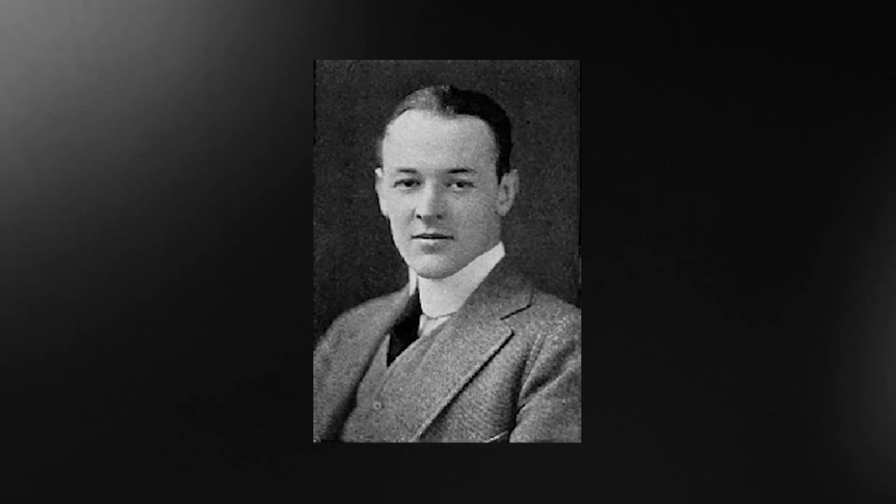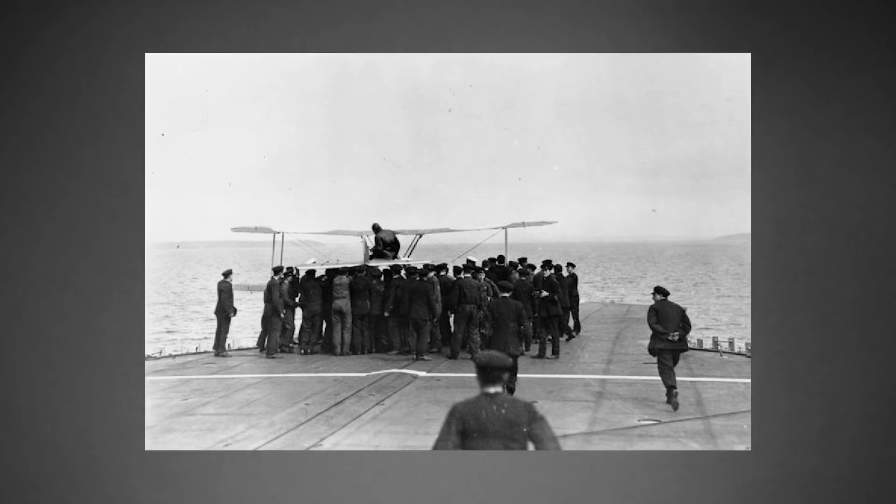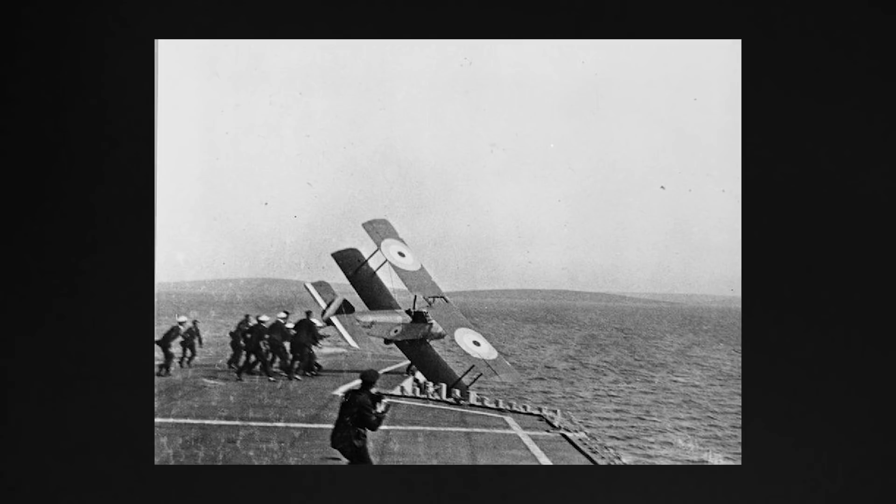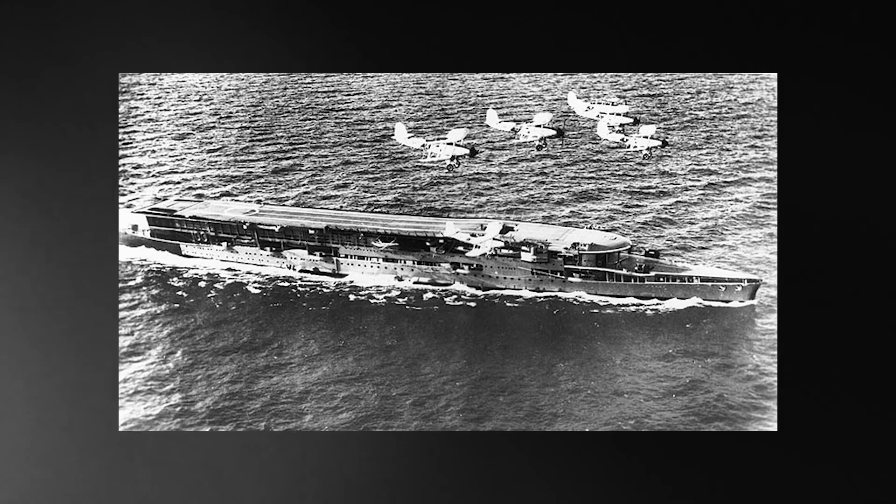On August 2, the squadron commander Edwin Harris Dunning was flying his fighter Sopwith Pup — a predecessor to the Sopwith Camel — when he sideslipped the aircraft over the deck, almost hovering, and completed the first aircraft landing on a moving ship. Although his second attempt was not as successful, since the Sopwith Pup bounced off the deck and sank in the water. To remedy the situation, towards the end of 1917 they added a second flight deck, which would unfortunately prove hazardous, if not deadly, to land on. The centerline superstructure and funnel would create turbulence that made pilots eject their aircraft, and landing attempts could easily sink a plane.